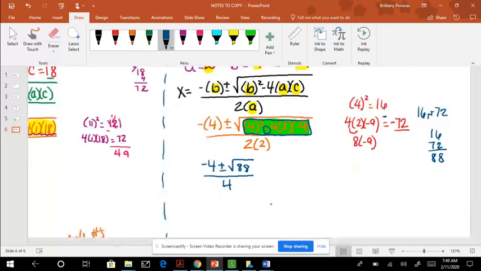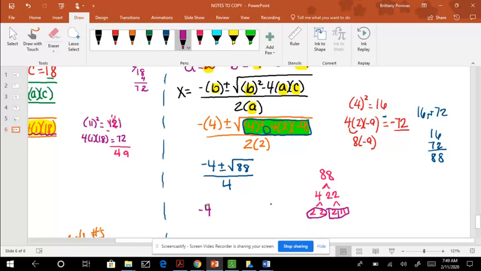So 88 is not a perfect square, so we have to factor tree that. So off to the side again, I'm going to factor tree 88. And you can put this scratch work anywhere on your paper. 4 and 22. 4 is 2 and 2. 22 is 2 and 11. We're taking a square root, so we're going to circle in pairs. I have a pair of 2's and nothing else. And we have a 2 and an 11 left over.